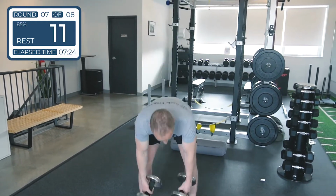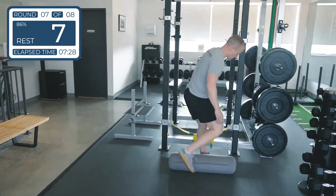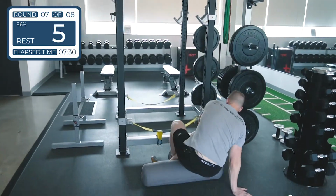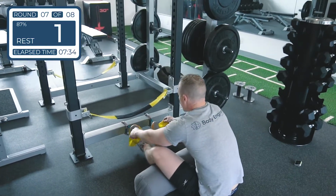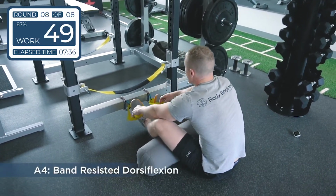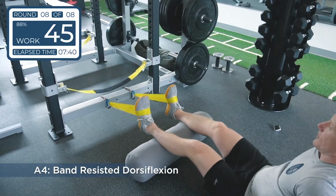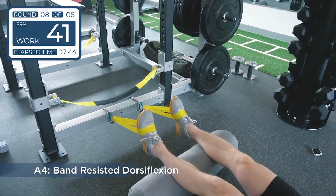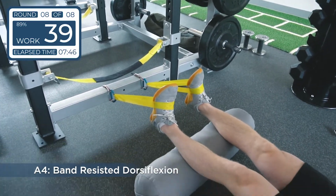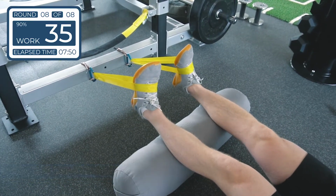Okay, good job. And then back to the band dorsiflexion exercise. So place the bands over the top, over your feet. Scooch right back with them on. Further, obviously, you go, the harder it's going to be. So again, keep the knees straight up, and then you're just coming up and in.